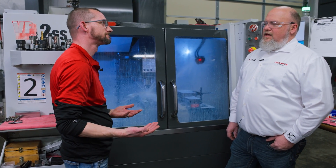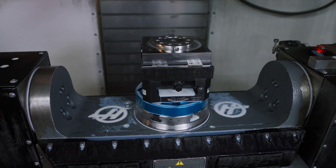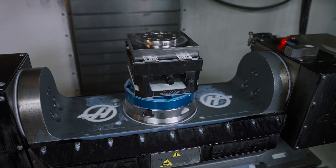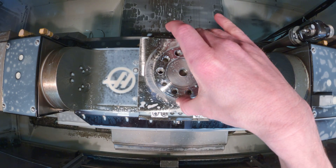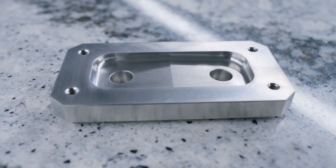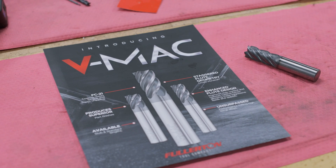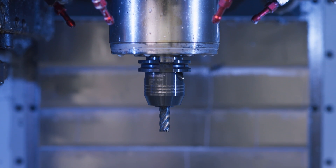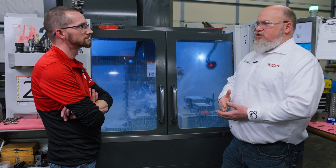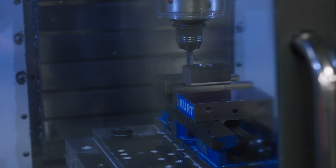What's the biggest issue you see with people just getting into Inconel? When Dave took you into that Inconel realm, he took you to the next level. People going from the alloy world up into aerospace alloys don't know what they're getting into. You've got to throw conventional wisdom out. You need to gain efficiencies, address the parts the right way, and address your tooling. You're not going to run it with general-purpose tooling. It needs to be specifically designed — stainless-grade tools, proper coatings, edge prep, the hone, and the programming. You need to make sure you get into the right step-overs, the right radial engagements, the right axial engagements. All these things are so much more important when you're running a high-end tool in a high-end alloy like aerospace alloys.